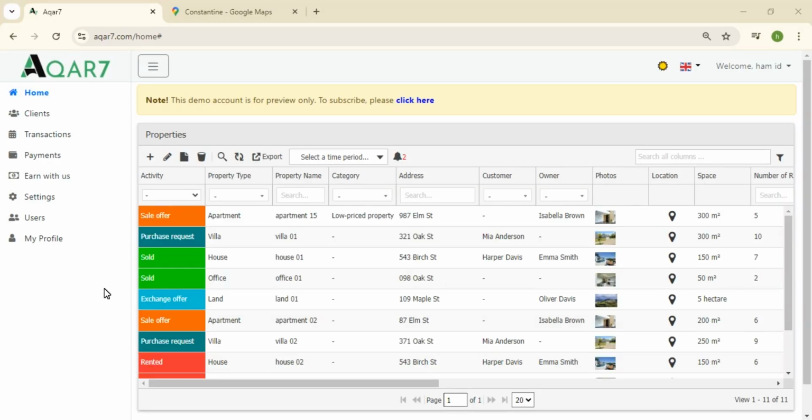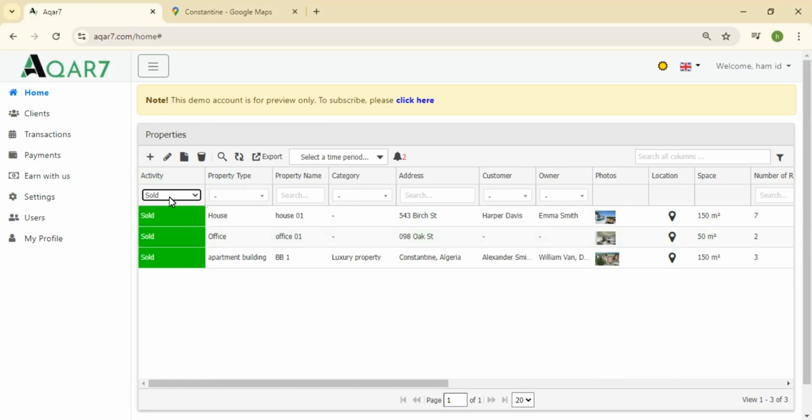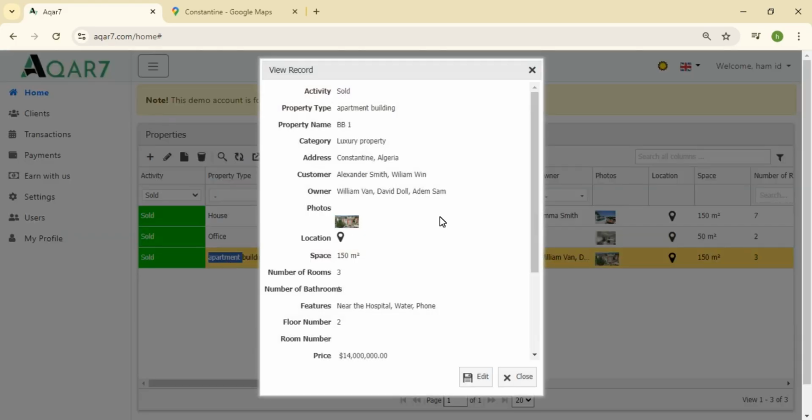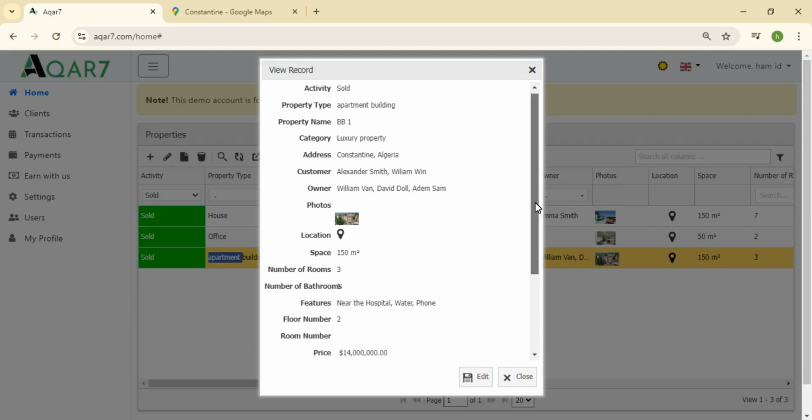You can search for the activity using any of the listed information, like this. Here, you can observe the transaction featured in this video. It can be easily identified using one of the relevant pieces of information associated with it. Double-click on it to reveal all the details, as shown here.